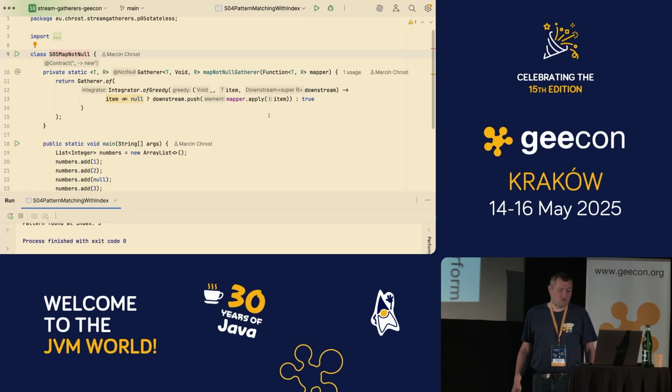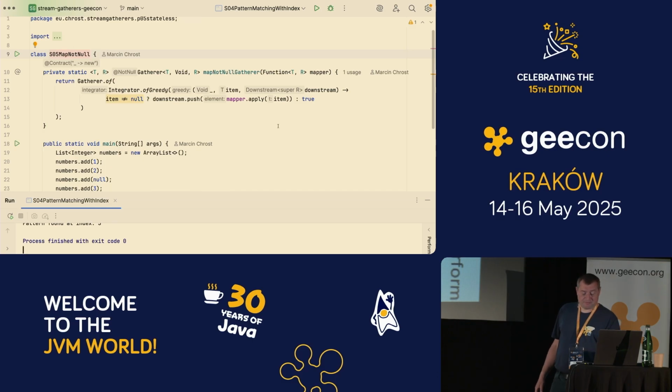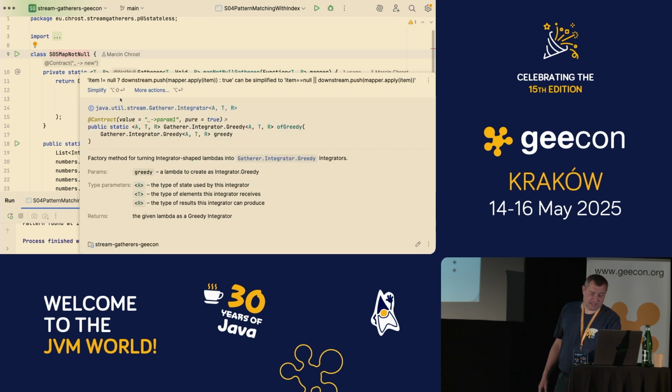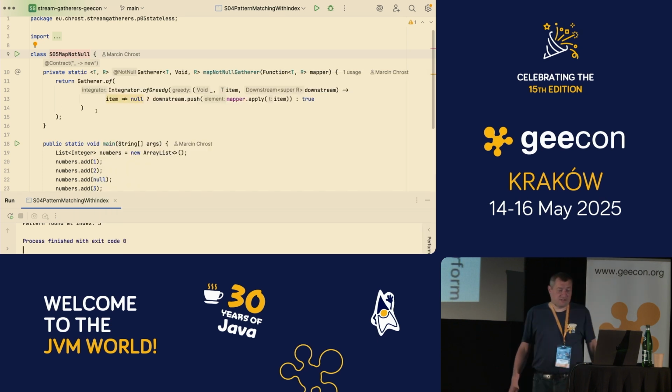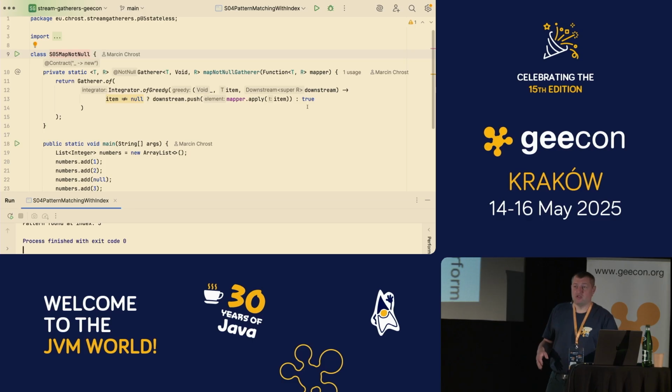And what we only need to do is, when our callback is being executed, we are checking whether this item is not equal to null. If it's not, we are just applying this mapper and pushing everything downstream. And in the other case, we are just returning true. We are skipping the elements, not pushing the items, and saying, okay, let's go. As you can also see, in case we are pushing the element, we are directly returning what the downstream returns to us. So if it rejects more elements, we are also returning false, and nothing goes down.